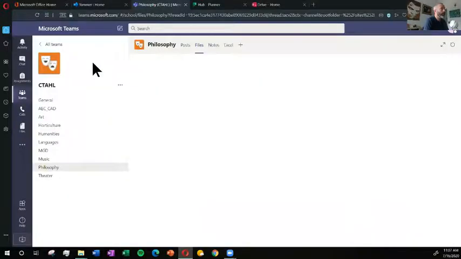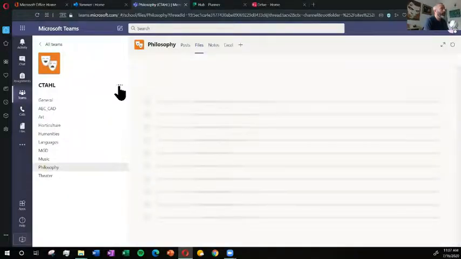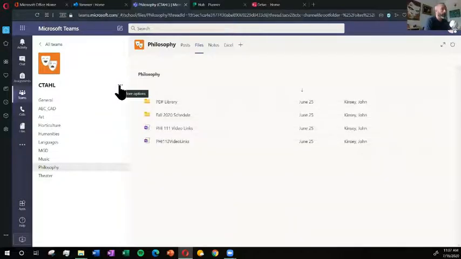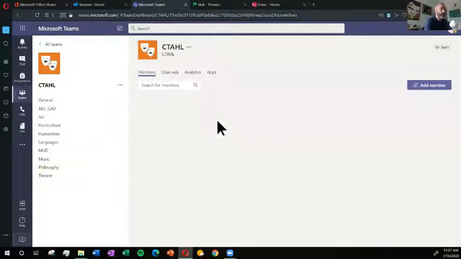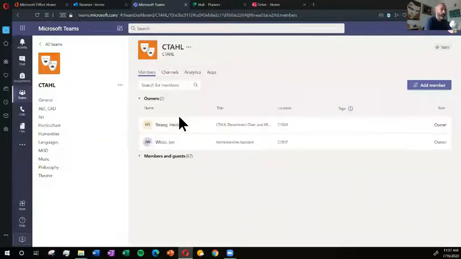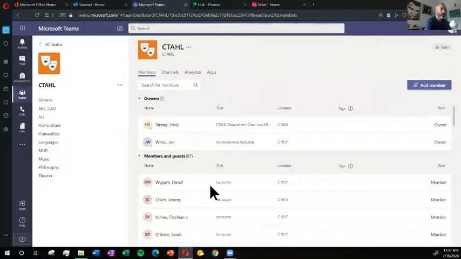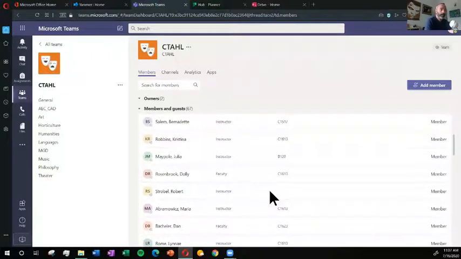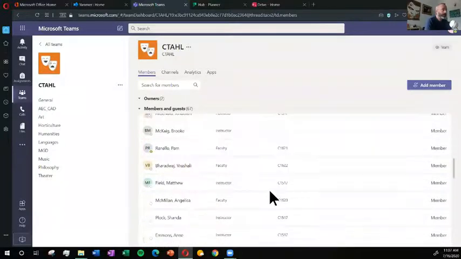So Teams is already, Jen's done a lot of work here, already includes everybody in the department, not just faculty, but everybody. So if you want to contact somebody, you can just start to type in their email or type in their names, and you'll be able to access everybody.